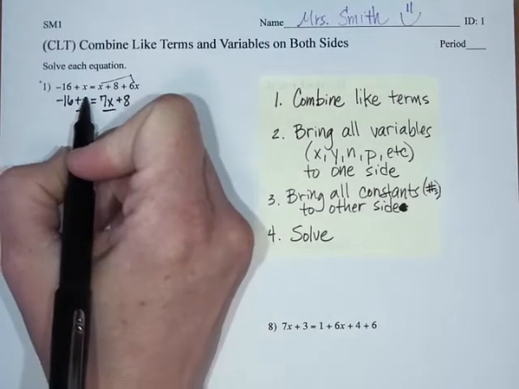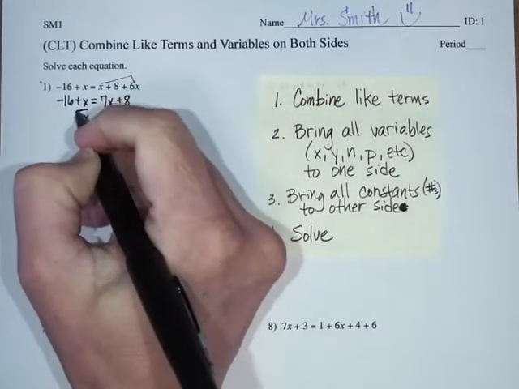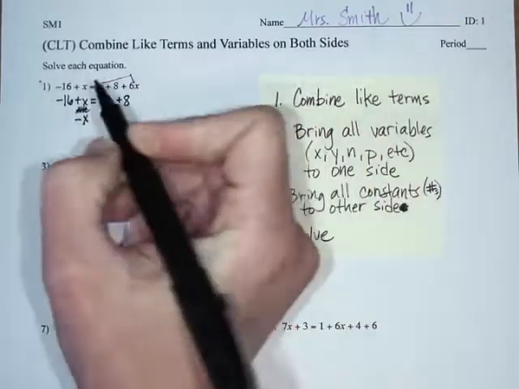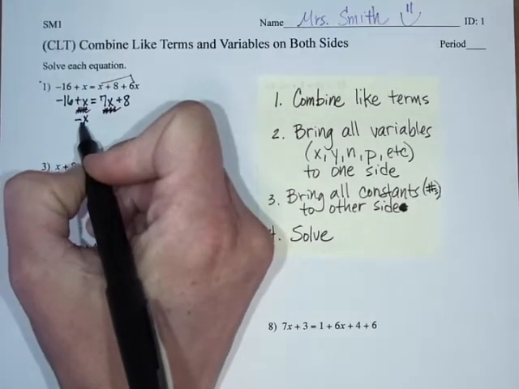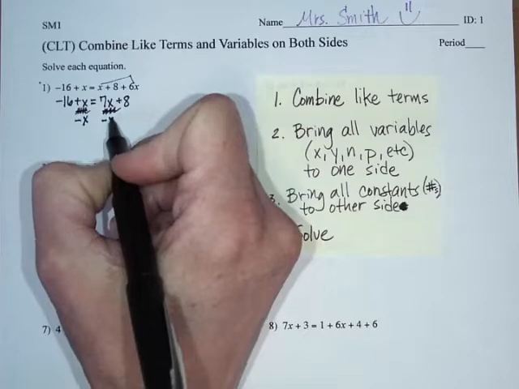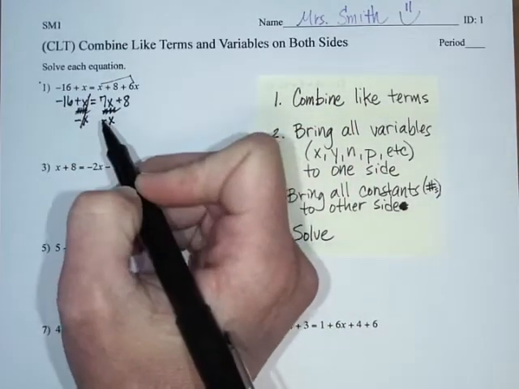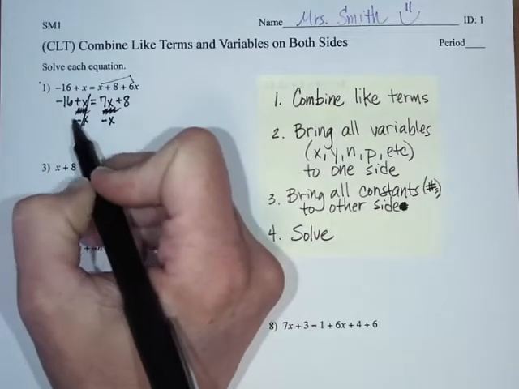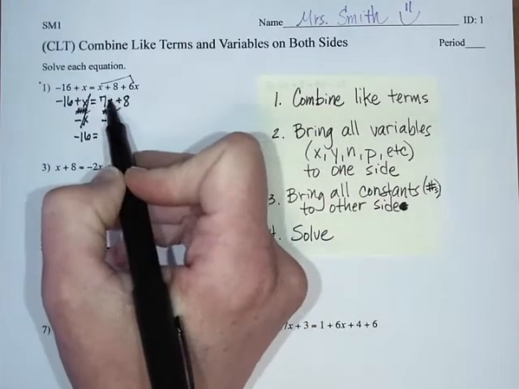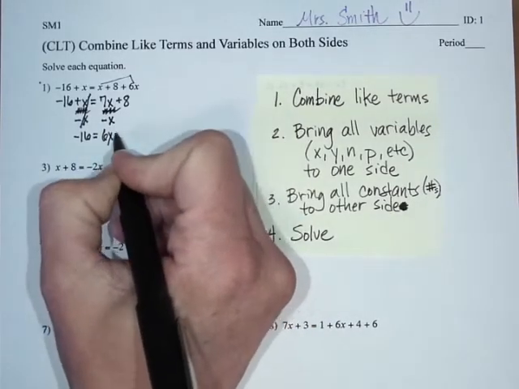And because it's plus x, we're just going to do the opposite to get rid of it. So subtract x. That line looks kind of like a divide, so I'm going to just scribble that out now. Okay, so we're going to subtract x. And what we do to one side, we have to do to both sides. So let's subtract x here also. So these will equal 0, so I'm just going to cross them out and bring down my negative 16 equals 7x minus x gives us 6x, and then we bring down the 8.